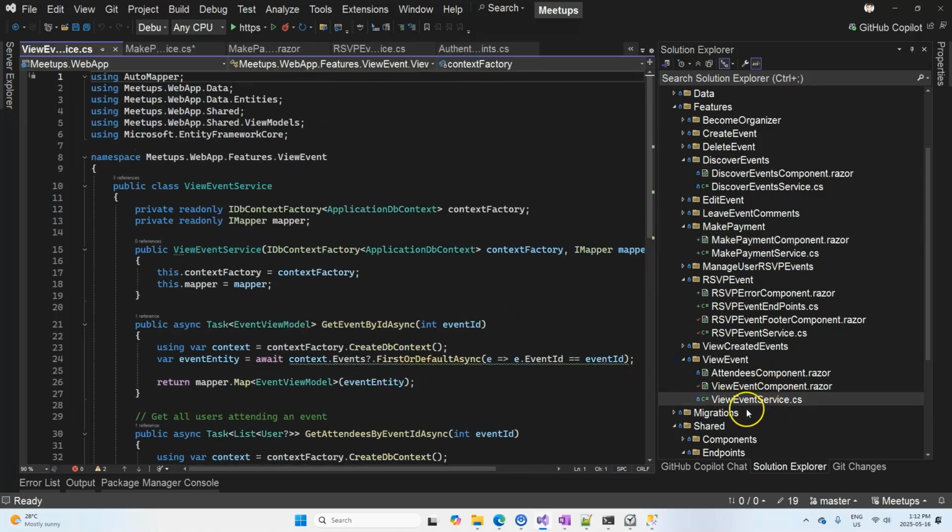Are we going to reuse this service within a different slice? Or are we going to extract this out to a shared location? Or are we going to recreate it? For this, I'm going to recreate it because first of all, this is really the first time I use vertical slice architecture.